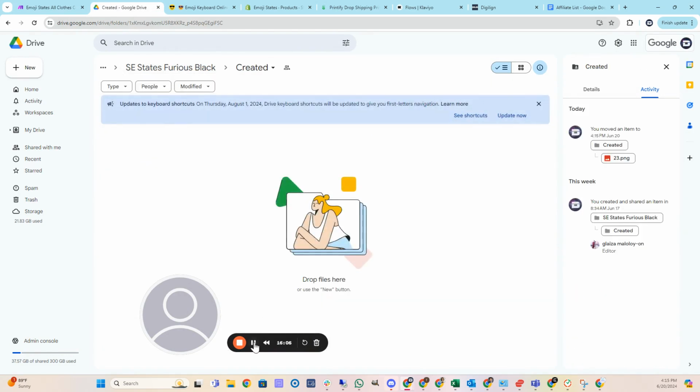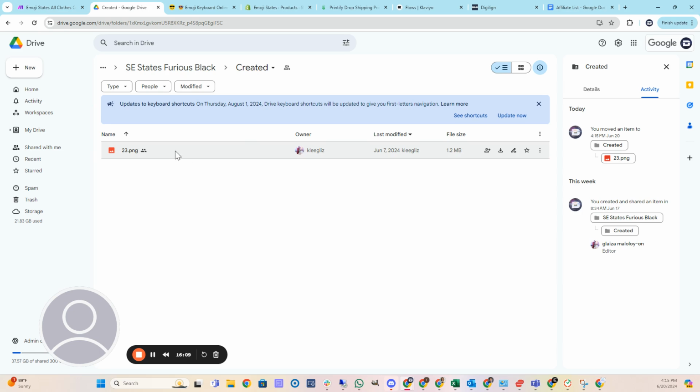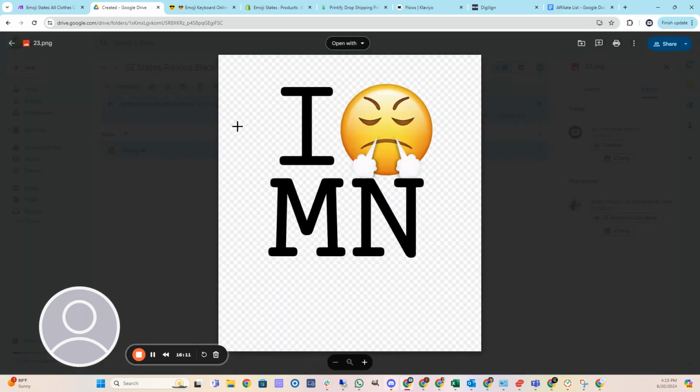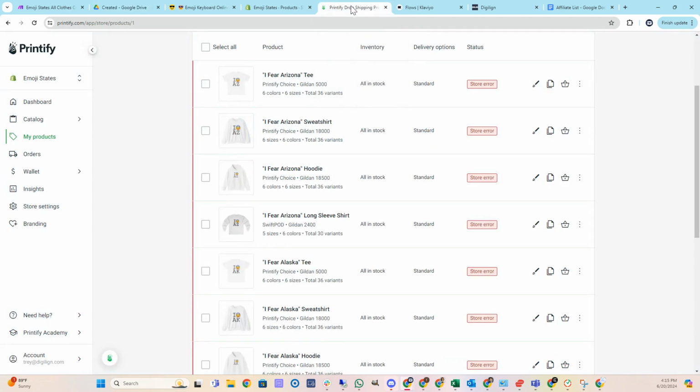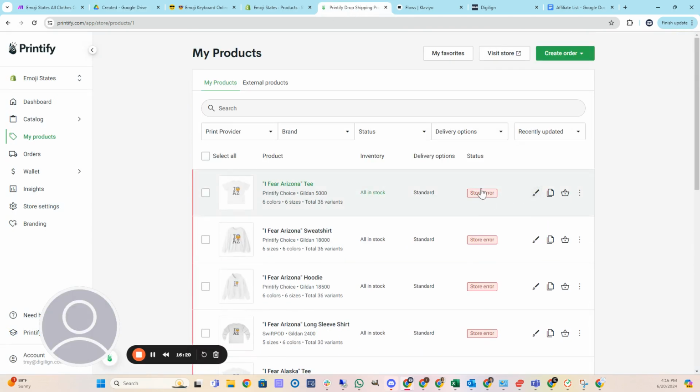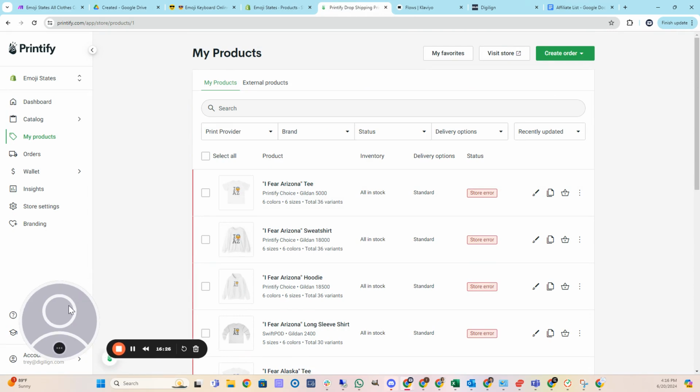Well, something went wrong there. Hang on. I was just impatient, didn't give it enough time for the move. So I'm Furious at Minnesota is our first up. And we can look in Printify here. And this store error is just because, as you can see, I'm trying to make a lot of products. We just made four, it's automated. We're going to be making 200 per automation run.